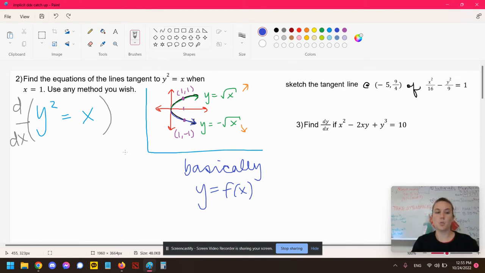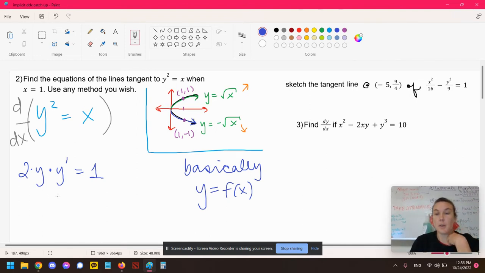Right? The chain rule is when we have a function, y, inside of another function, something squared. So when we take this derivative, I'm going to get 2 times y, because that's the derivative of the outside. And then I'm going to multiply it times y prime, because that's the derivative of y, which is the inside function here. Right? It's not just an x, so we have to treat it differently than just x. And the way we treat it differently is we do the chain rule every time we take derivatives with something with respect to y.